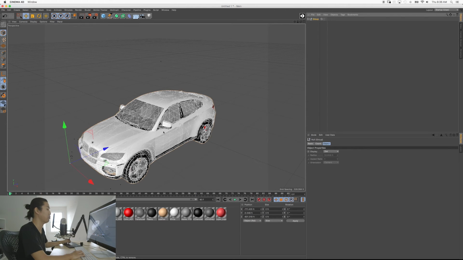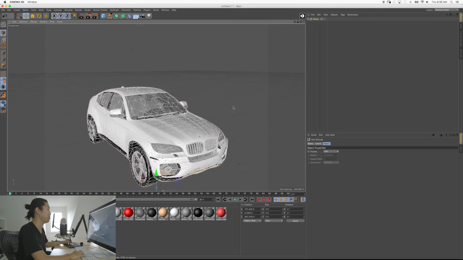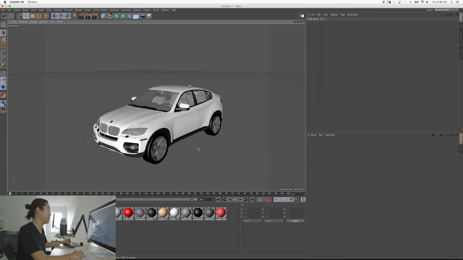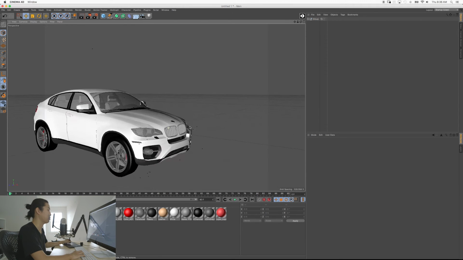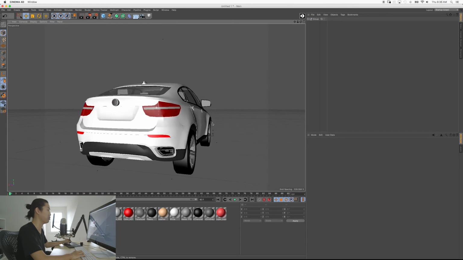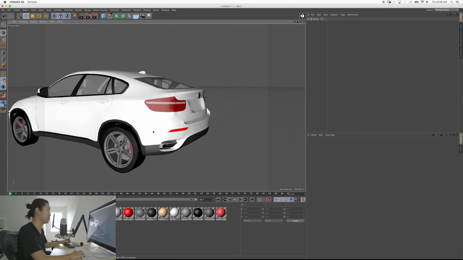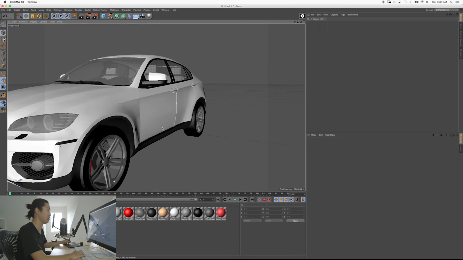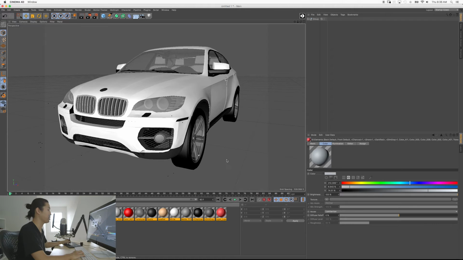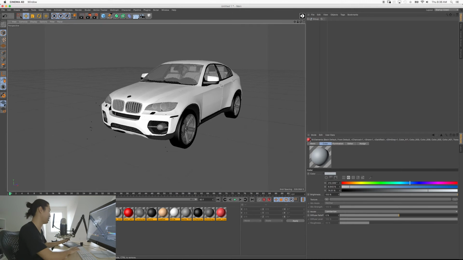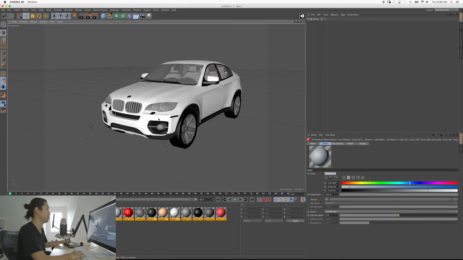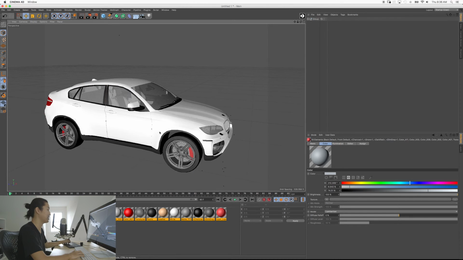Oh no, is it really big? I think it's really big. So what's going to happen is that these models either come in gigantic or tiny. That happens a lot. But look at this thing. Gorgeous model. I'm going to show you where you go to buy models like this. This is going to cost you hundreds of dollars, or at least $100. These textures need a little bit of work, but I'm pretty sure out of the gate you can just do Command R. Okay, so there are some texture issues, but you can essentially work with this.